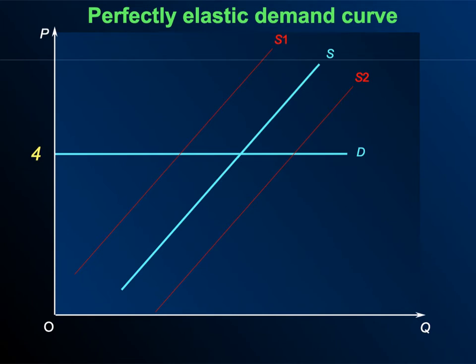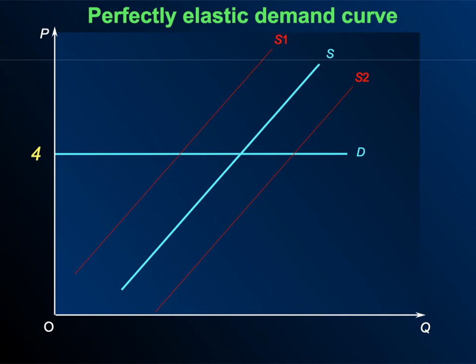In the model shown, demand is perfectly elastic at a price of $4. This may occur if there are perfect substitutes available for this product. If the firm raises the price even a little above $4, then the quantity of this product demanded drops to 0 because consumers will switch to the perfect substitutes available from other firms at $4.